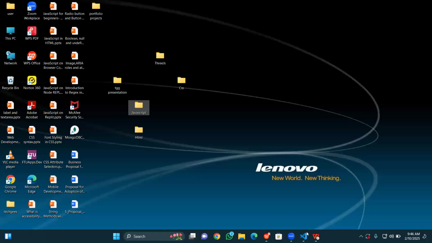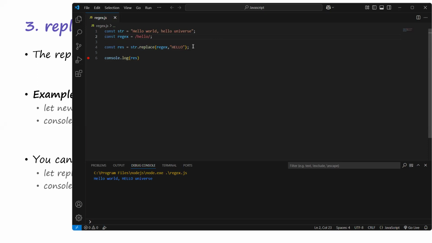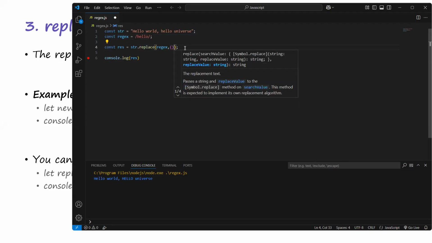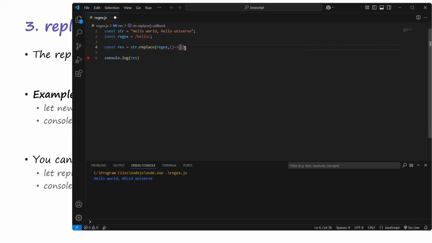We have talked about function, and I don't really know, can I remember? Did we cover callback function? If we didn't talk about it, that means we'll be talking about it in the advanced JavaScript. So let's say the second version of it, the second overload, can take a function, so a callback function, and you have to return something.